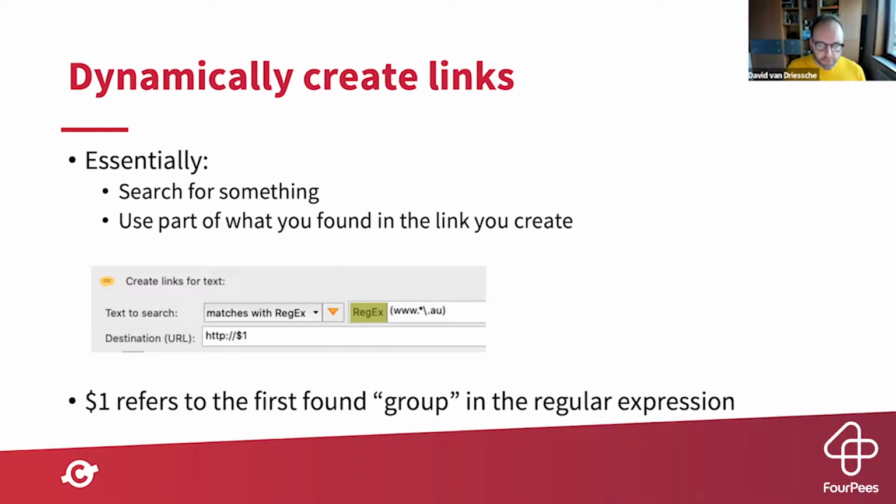And in pdfToolbox 13, I can do that, and that works using what is called back references. That uses a feature of regular expressions where you can use groups that identify the whole thing that you found or parts of the thing that you found, and that can then be used in the destination URL field. This $1 that you see in there is the way of doing that. It's a standard regular expression feature, and if you search on the internet, you will find a lot of documentation on how that actually works, or use a site like regex 101, and that can help you in creating the regular expression that you need.